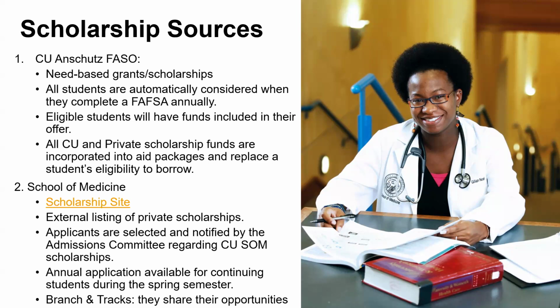Now, note that whether a scholarship or a grant that you receive, whether it comes from CU or a private entity outside of the institution, scholarships are always incorporated into your financial aid package, and it replaces your ability to borrow. So let's say you get a $1,000 Rotary scholarship. Once we find out that information, whether you tell us or we receive a check, we will make sure that your loans are reduced by $1,000. So instead of a $10,000 plus loan that you borrowed, you would now be able to take a $9,000 plus loan.